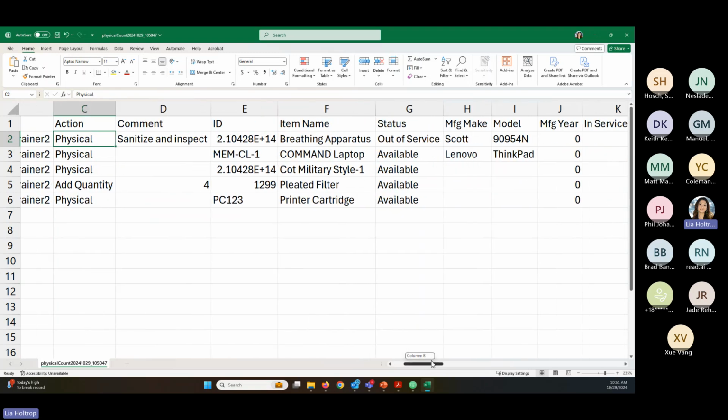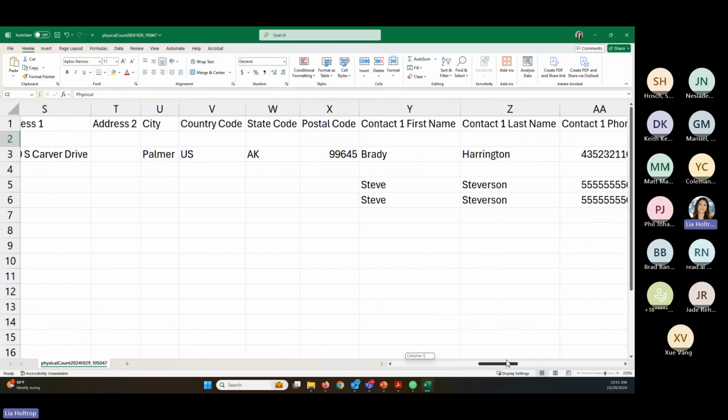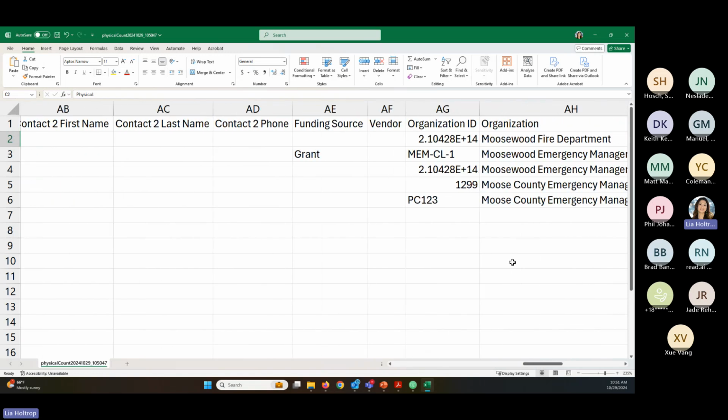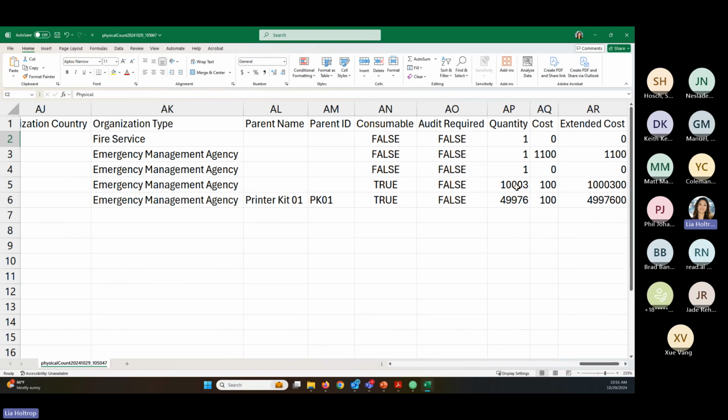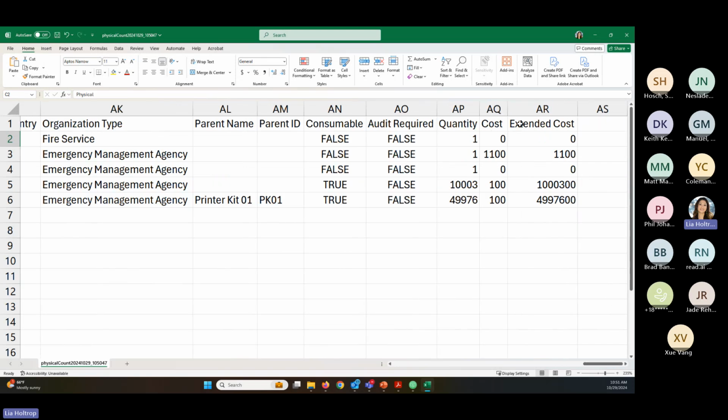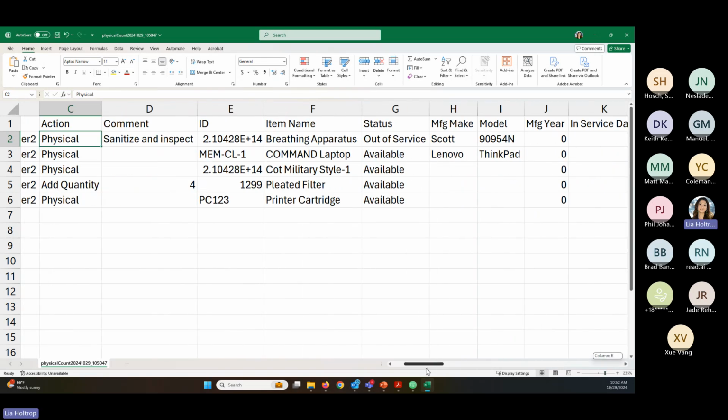And you'll see over here, if you scroll over, you'll see the quantity. So quantity in this case is actually going to be the current quantity. So you see the current quantity right here, 10,003. Remember before it was 99999. I actually added 4, so the current quantity is 10,003. So that's why having that note on there, what you incremented or decremented, is going to help you understand this and how many you added. So if you have quantity and cost on here, obviously it's going to do the extended cost for you. Okay, so that is this report.